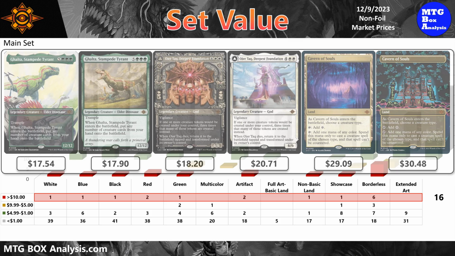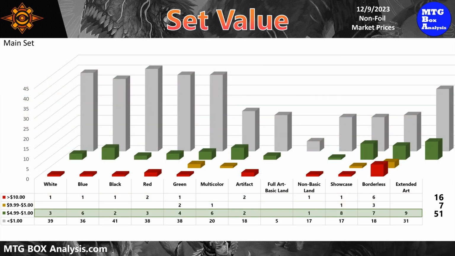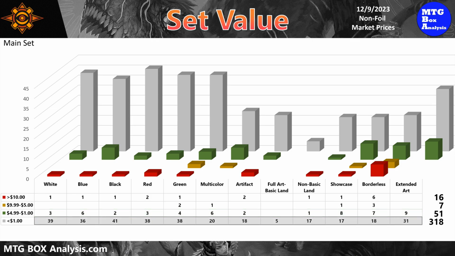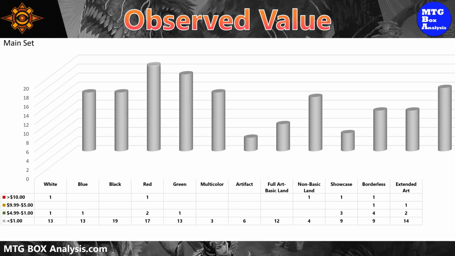The set also contains 7 cards valued between $5 and $10, and 51 cards in the $1 to $5 range. The other 318 cards are currently valued less than $1. A full set of all 392 cards, not including neon ink, has a current market value of $485.95. Now let's recap the actual observed value that we saw in today's box for the main set.